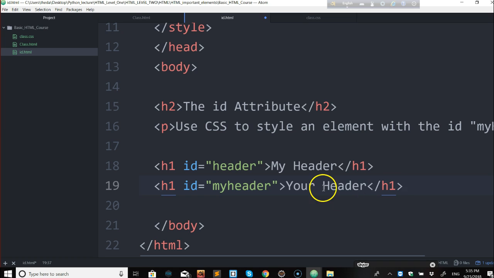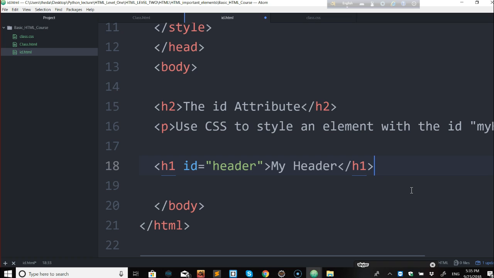You can use ID in place of class, and class in place of ID, no problem. But always keep in mind we use ID when we are going to change one unique, only one element, and class can be multiple elements. This is the difference, nothing else.